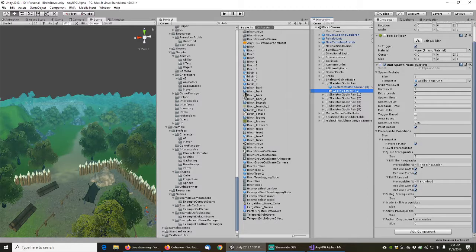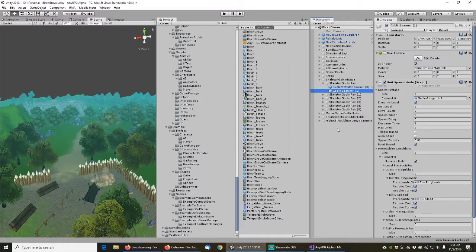I think, yeah, it's got different conditions than the existing goblin spawner that we were using. So we're just going to rename this one to the skeleton battle goblin spawner, and then we'll make a prefab out of that as well.